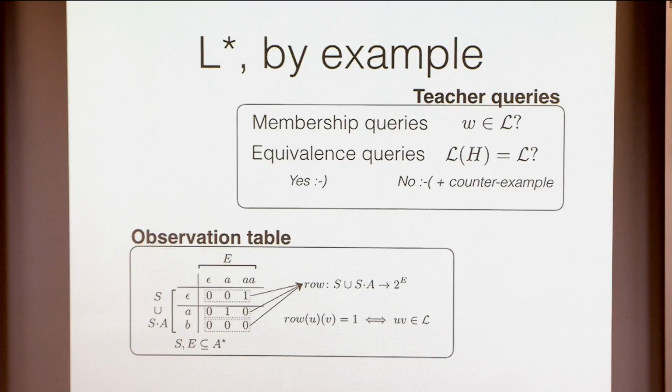So the algorithm builds not really an automaton directly, but a so-called observation table. That is basically a table that gathers all the membership queries you've done so far. So the idea is you have this table which is indexed by a set of words both on the rows and the columns, and every 0 and 1 that you see on the table is populated with a membership query to the teacher, and it will have a 1 if and only if the word that you obtain from concatenating the row index with the column index is in the language.